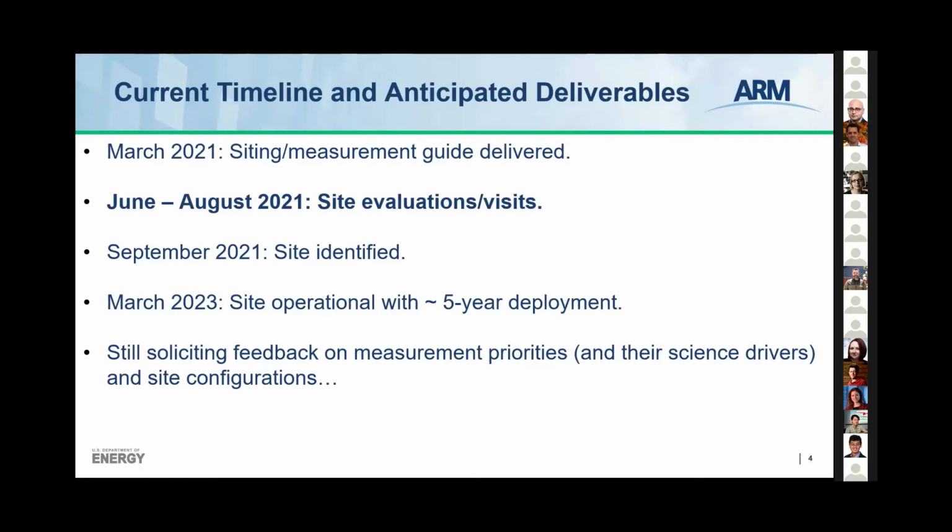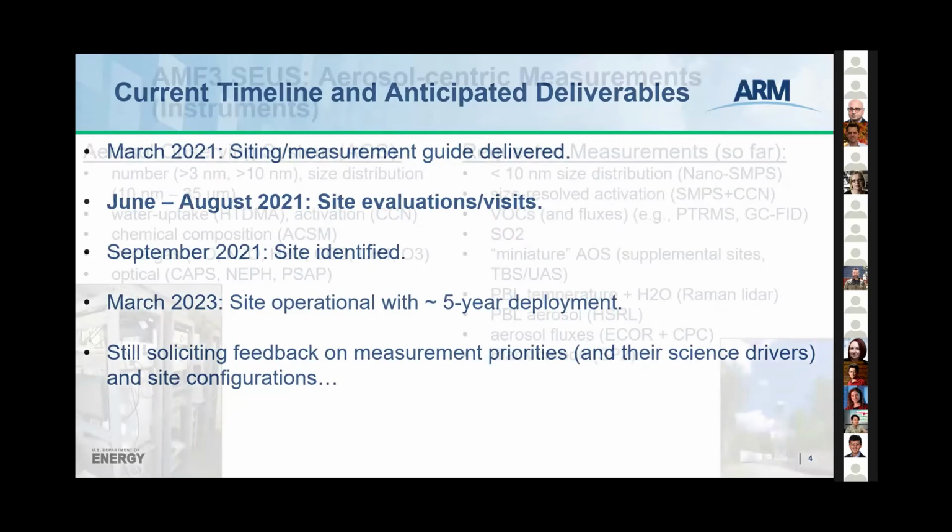And then between September of 2021 and March 2023, a lot of activity relating to getting permits and approvals. And then with March of 2023, expecting the site to be operational with a 5-year deployment. So at this stage, we are still very much soliciting feedback from you in this breakout session on measurement priorities, their science drivers, and also site configurations.